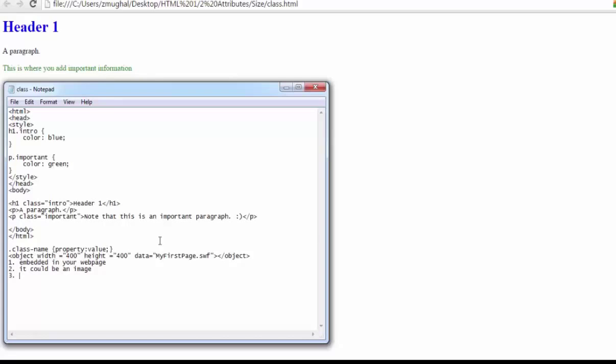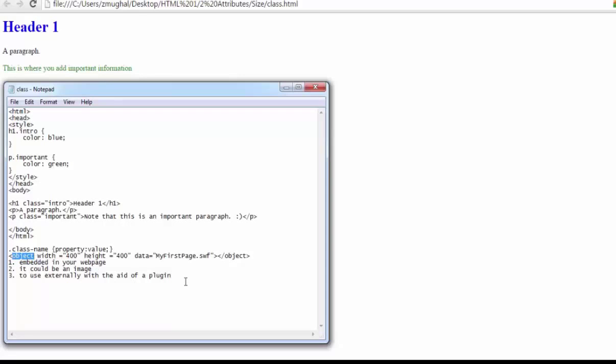That is one application of using object, to embed images that are externally located, not in the folder of your website itself. And the third application of object is to use it externally with the aid of a plugin. So these three ways are the different applications of using the object tag.